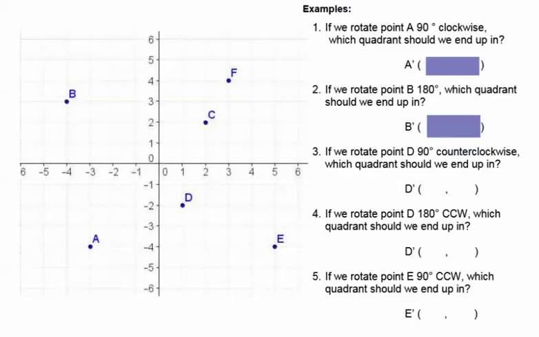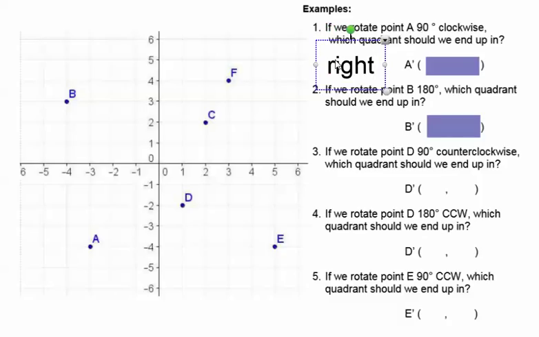All right, we also need to know how to rotate our actual points on the coordinate plane. We need those exact coordinates. Now this is going to be the hardest thing that we learn for our transformations unit, is rotations and getting the points. So please listen carefully. Rewind if you need to listen again. Okay? The first step of what I do here, I'm going to rotate point A 90 degrees clockwise. Clockwise is to the right.